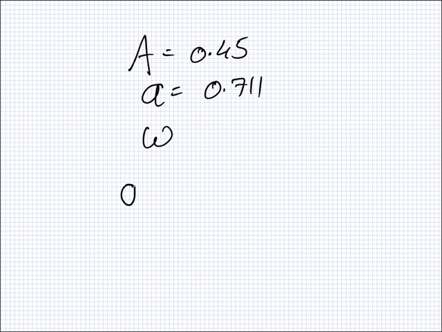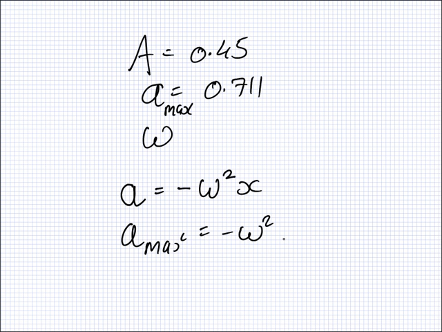I could use the formula a equals minus omega squared x. And the maximum a, which is actually, sorry, what this is, they said it's the maximum, is equal to minus omega squared A, amplitude. So they give us this and they give us this. I don't really care about the minus. We don't need to do this because I just want to make sure you know what to do. Do you understand now?